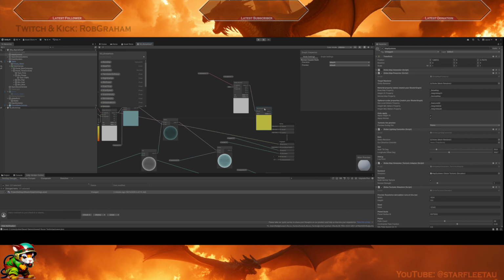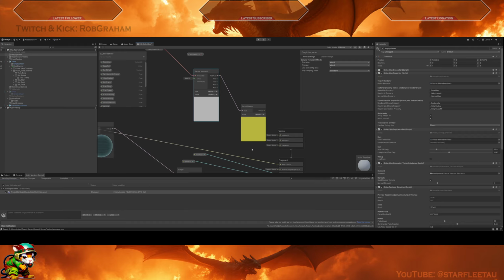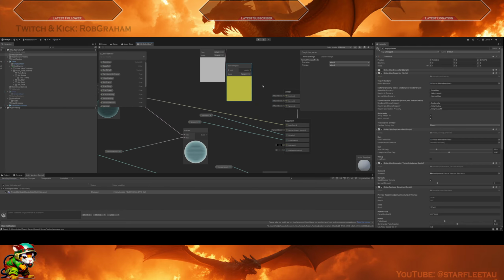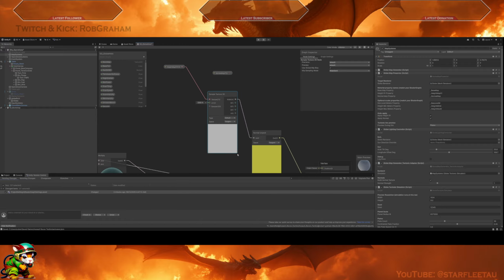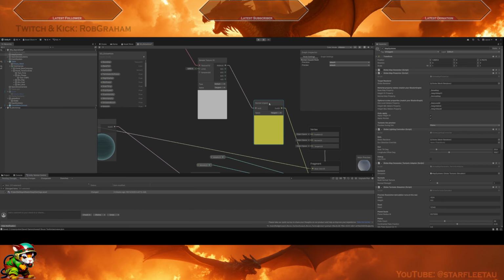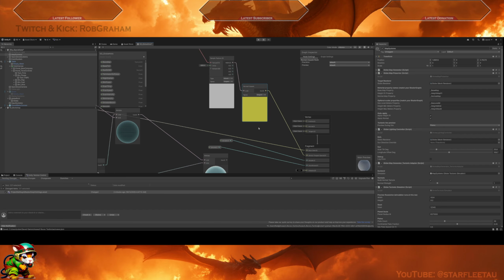Now, last time I tried this, I think I locked Unity up, even though technically the height map should be able to go into the normal map.